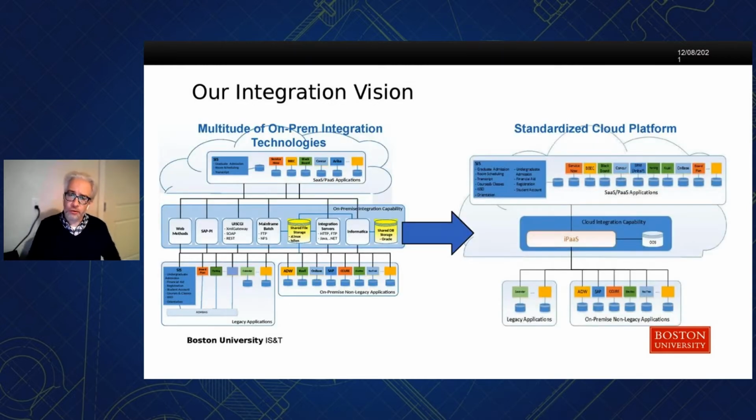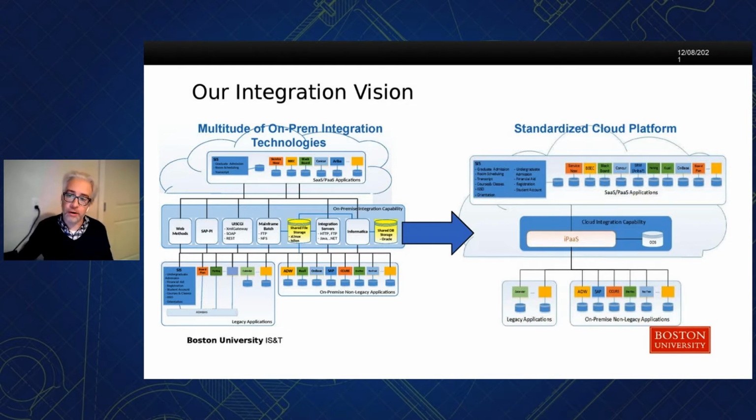And just sort of visualizing our vision, right now, we are in the process of going from the left to the right here. We have a multitude of various on-prem integrations that support all the operations and services that the university does.